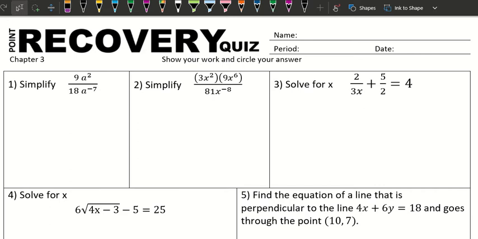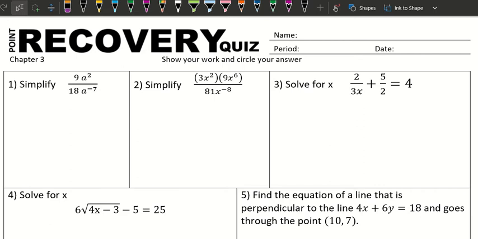Today in class and today during the morning time, your class time, either in class or away from class, we're going to quickly go over the recovery quiz. There's 9 questions here, and then I'm going to assign you some extra practice. It's a good time to do this because the Chapter 4 test is this week. Most of the items that you see here on this page are going to be part of the Chapter 4 test, right? We keep seeing these things come up again and again.